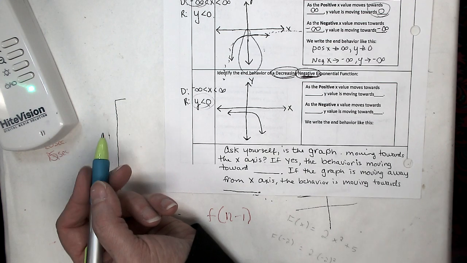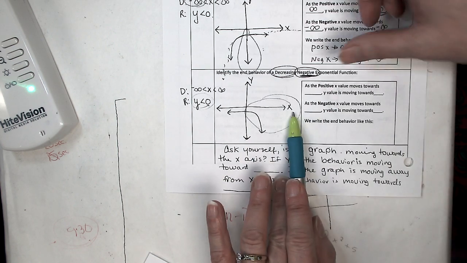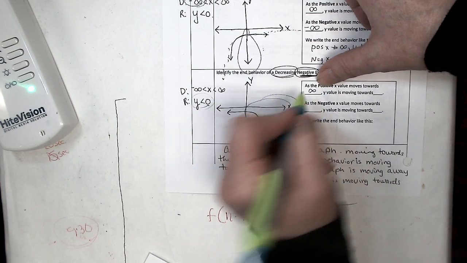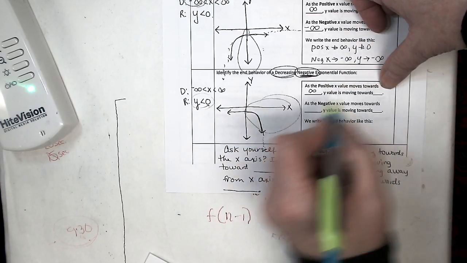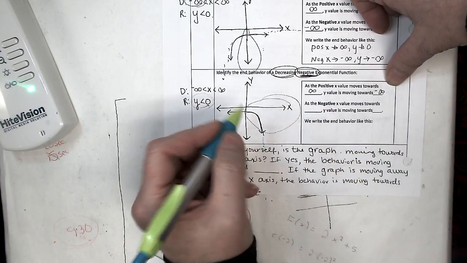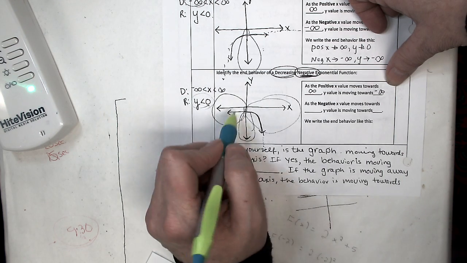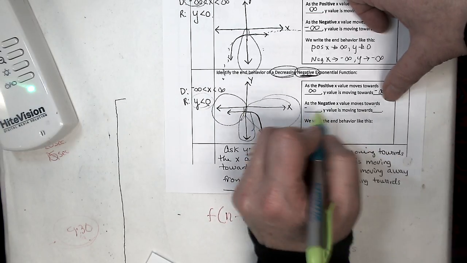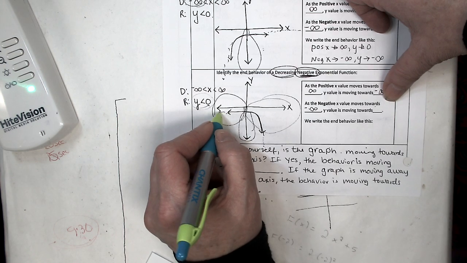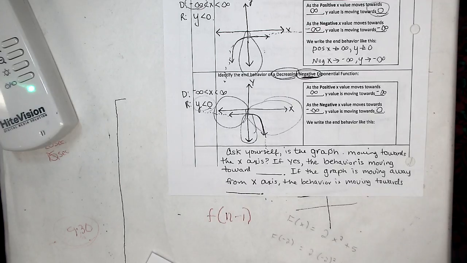Get it? Okay, ready? Now let's look at our negative end over here, a negative exponent, or a negative x. As our negative x value moves towards negative infinity, what's happening to our y value? 0. Yeah, it's getting closer towards 0. You're saying that in your head, figuring it out, talking it through. But when you write it on paper, this is your answer: as the positive x moves towards infinity, the y value moves towards negative infinity. As the negative x moves towards negative infinity, the y value moves towards 0.